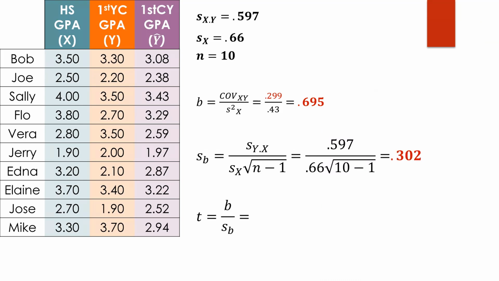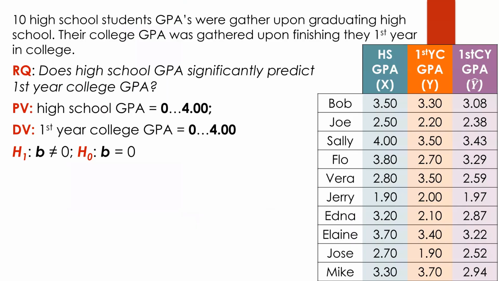So the standard error of the slope that we get is 0.302 by plugging in all those different things that we have here. We have the standard deviation of x times y, the standard deviation of x, square root of n minus 1, which is 10 minus 1, so 9, right? And we get 0.302. So that's our standard error. Remember, the closer to 0, the less sampling error we have. So 0.302 is not too bad. We plug those two things into the t equation, and we get a t-score of 2.301. Okay, so now we can go back and continue on.